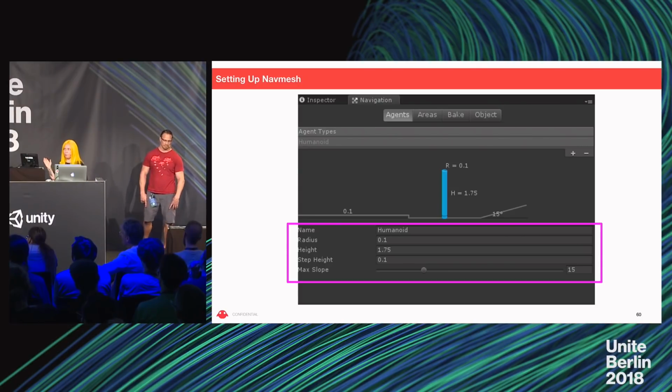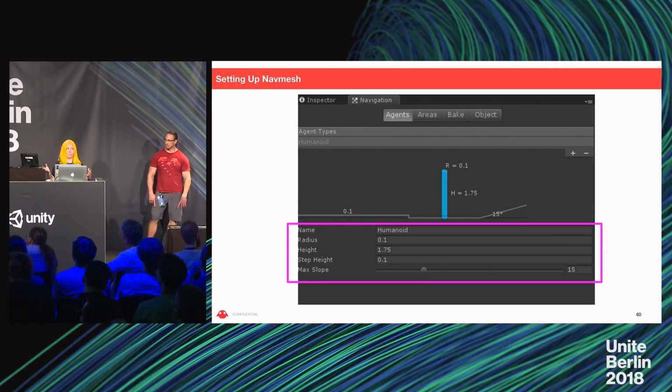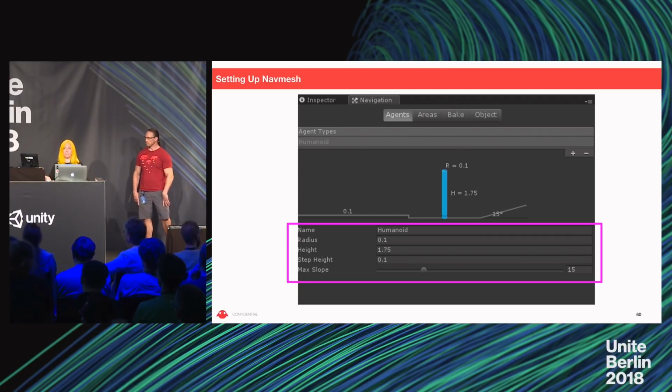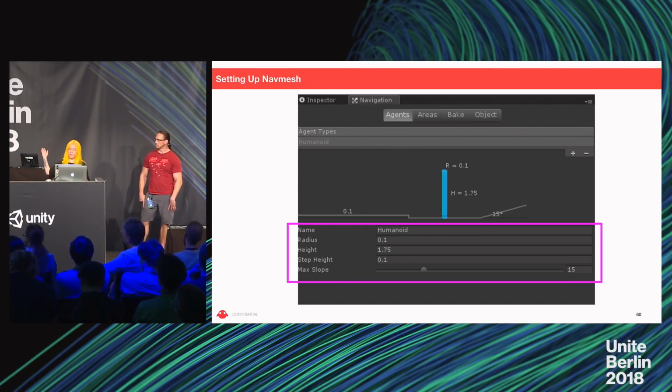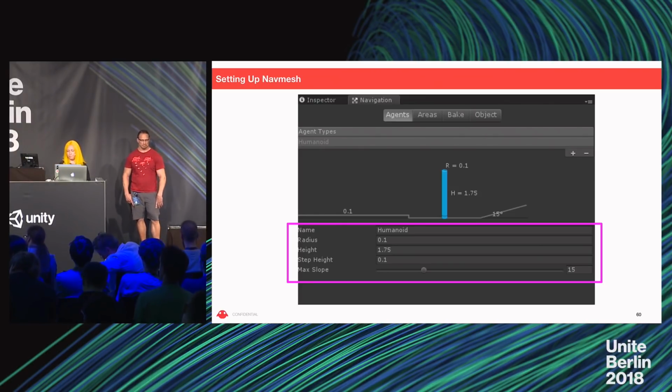The max slope I've reduced as well. By default, I think it's at 45 degrees. Now that we're dealing with meshes that are being generated for the real world around you, meshes are going to be a lot more noisy. Basically, we're not getting meshes that are completely perfectly generated and where the map has been done by a level designer. So I make this much lower so that if I've got shoes or if I have a box or I've got my bags that are on the ground, I'm not going to have the character that actually steps on top of these objects. The nav mesh is going to avoid these small cluttered objects on the ground.